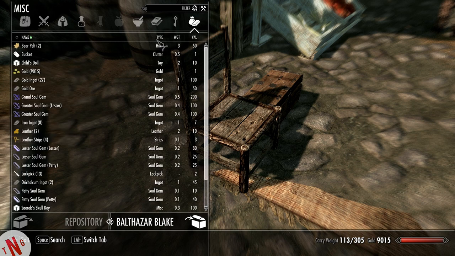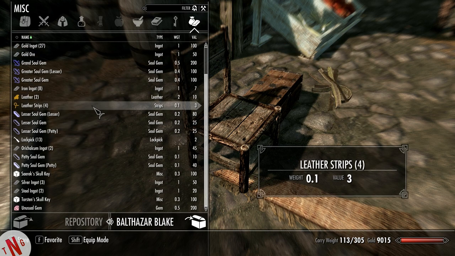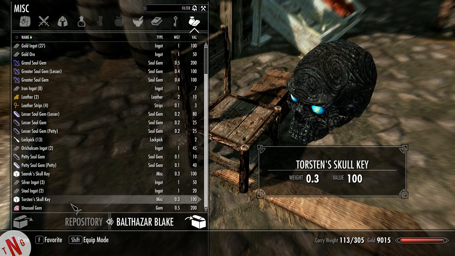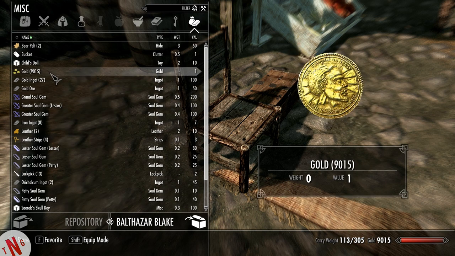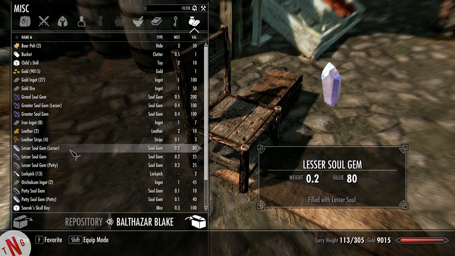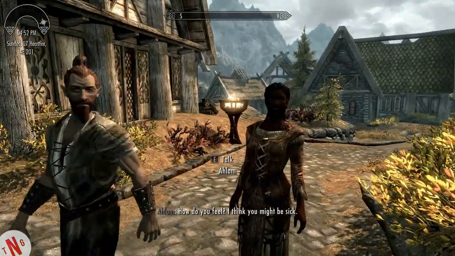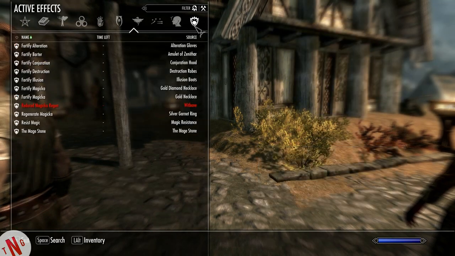I don't see the weird coin we got. Or maybe it just translated into 9 gold when we picked it up. Oh well, we got 9,015 gold, so... How do you feel? I think you might be sick. Okay, seriously, what am I sick about?